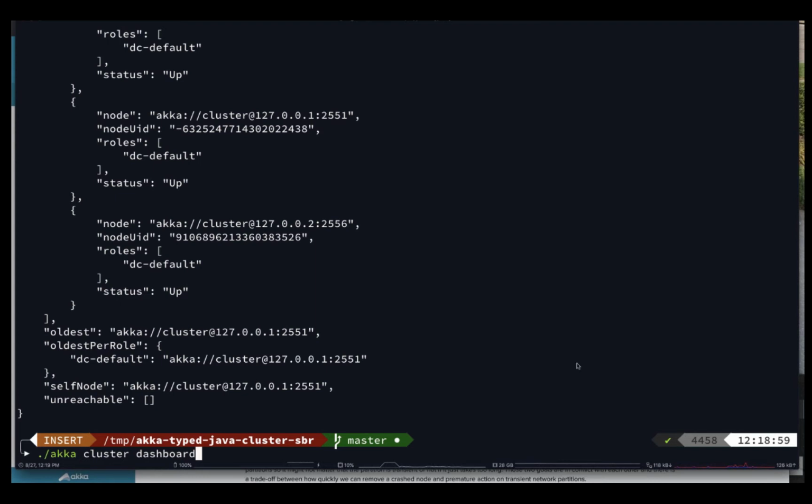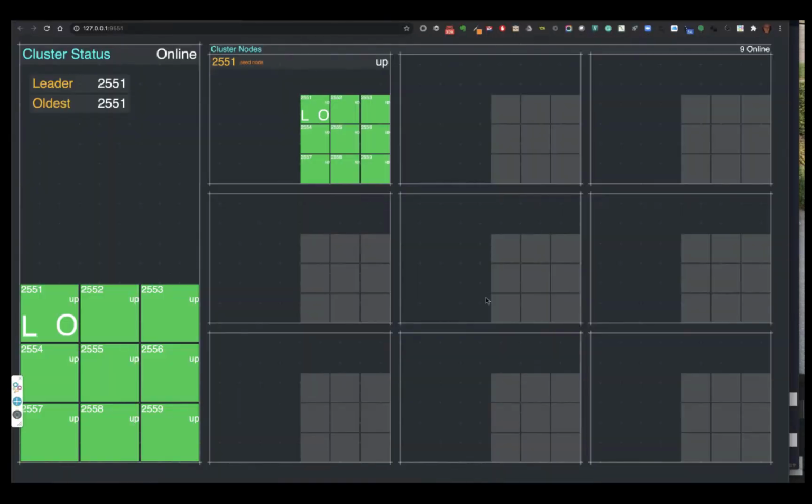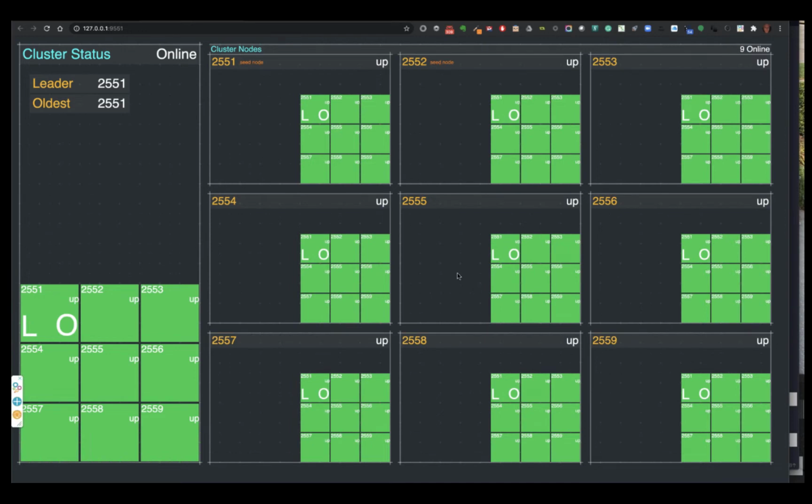So now I'm going to bring up the dashboard, and the dashboard is a web page. All the source code for this dashboard, just a little bit of HTML and a bit of JavaScript, something I wrote for this demo project, is included in this project, so you can run it yourself. Some of you may have seen previous webinars and videos where we've used this dashboard. Basically what we're doing is visualizing this running cluster. I've done other videos that go into a lot of detail on this dashboard and the node life cycles in Akka, so if you're really interested, you can find those videos on YouTube.